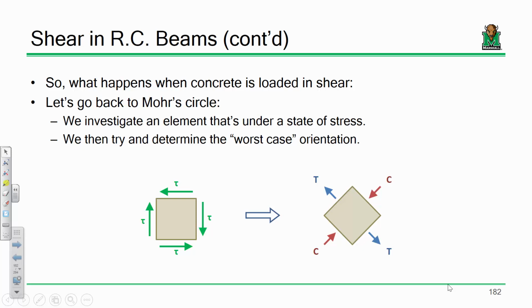Now, I'm looking here at tension and compression. What's going on with concrete and compression and tension? Remind me. If I'm talking about concrete and its behavior in compression versus its behavior in tension, what can you tell me about that? Tension is trash. There we go. Concrete is a material that behaves very poorly in tension, but it behaves very well in compression. Well, under a state of pure shear, the worst case scenario is at a section of 45 degrees.